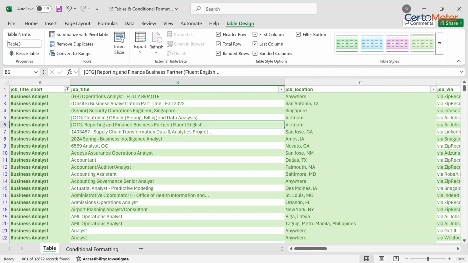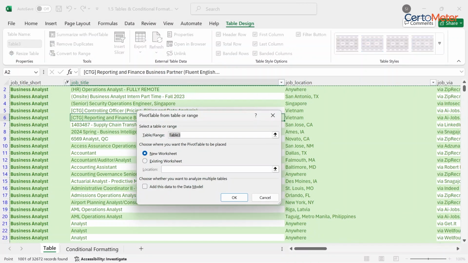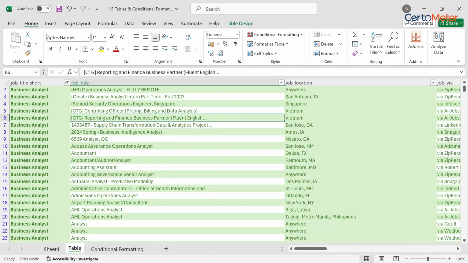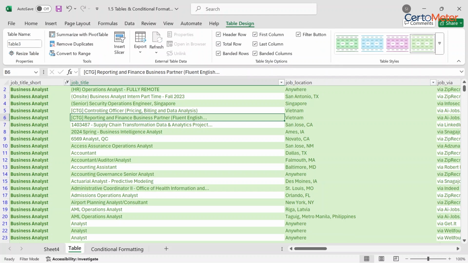Similarly, if from this table you directly want to create a pivot table, just click over here, Summarize, and your pivot table will be formed. Now, what are pivot tables? We will be covering that in the upcoming lectures in great depth. But for now, understand that we directly have options to create these from the table menu.